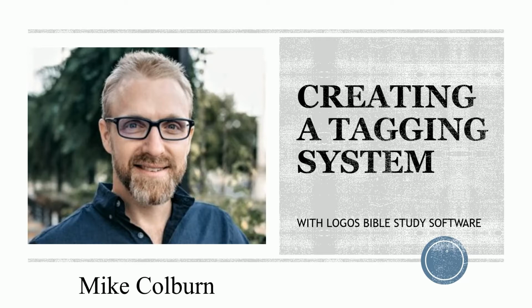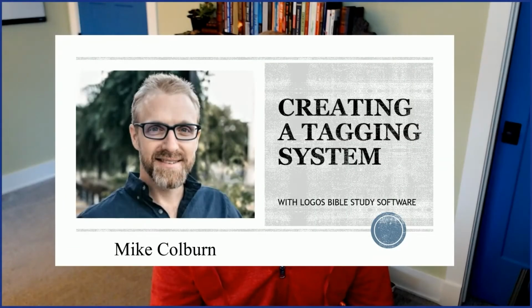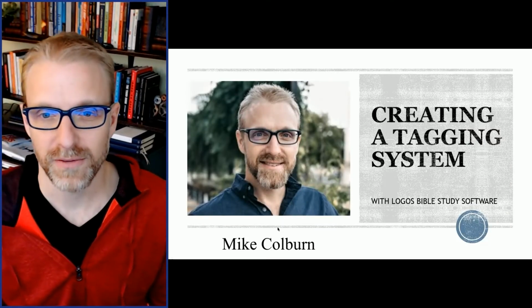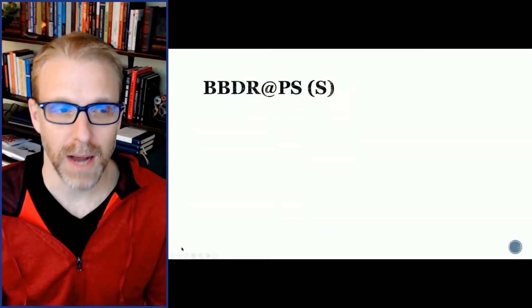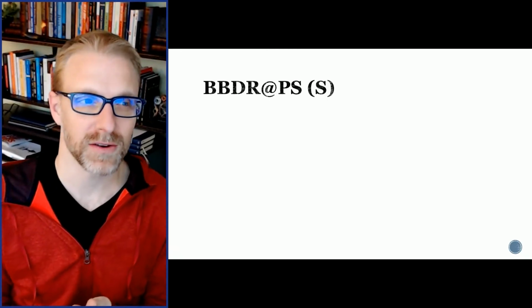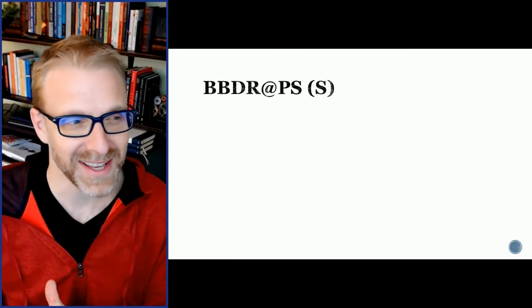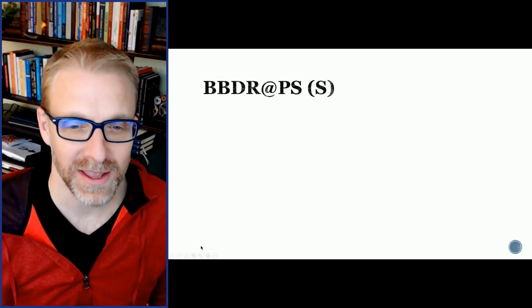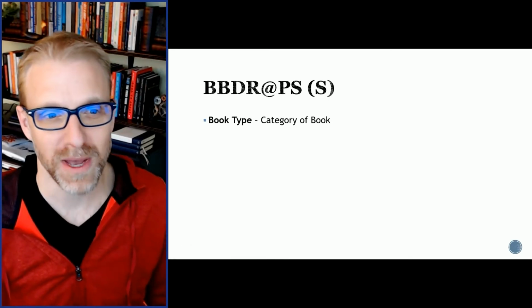organizing your library and being able to utilize this tagging system both inside your library as well as in your note-taking system. So let's get started with today's conversation. I'm going to jump straight in. The method that I've put together is called BB drops, and I know it sounds a little bit odd, but I will explain the method and the process. There's a method to the madness.